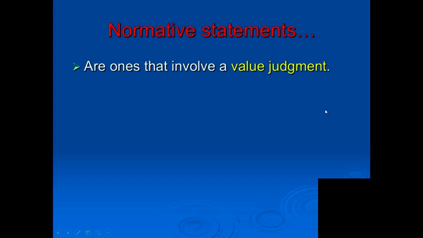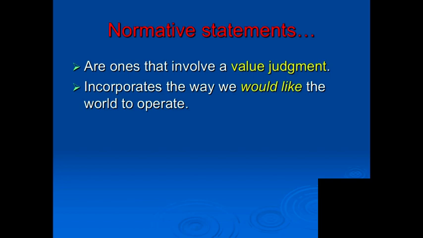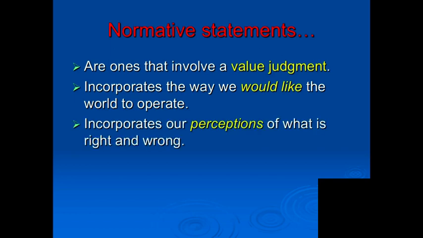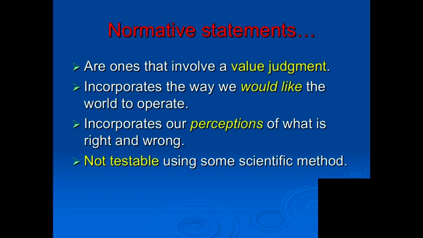Normative statements are ones that involve a value judgment. That value judgment might incorporate the way we would like the world to operate. Or it might incorporate our perceptions of what is right and what is wrong. And we don't all have the same perceptions. Generally, when we talk about normative things, these are not testable using some scientific method, right? Because think about it. How can I test your opinion? How can I test your values or your judgment? I really can't. So we've moved out of the thing that we train you on, how to think positive, to think about how to have good normative discussions, and that's not so easy.